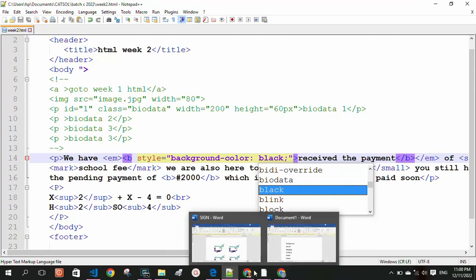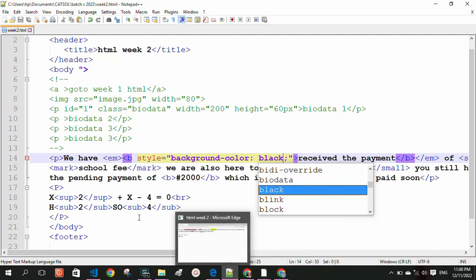So what do you think will happen? The entire text inside will disappear, so we'll not be able to see. You have to be very serious in terms of where you put your background and other things. So this class is just an introduction to what is called background and what is called border, right?